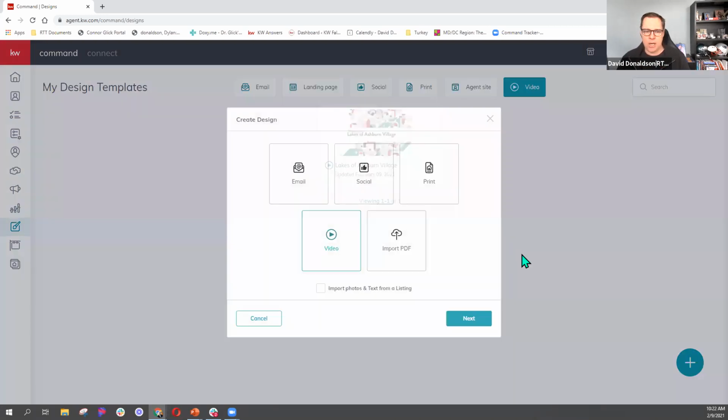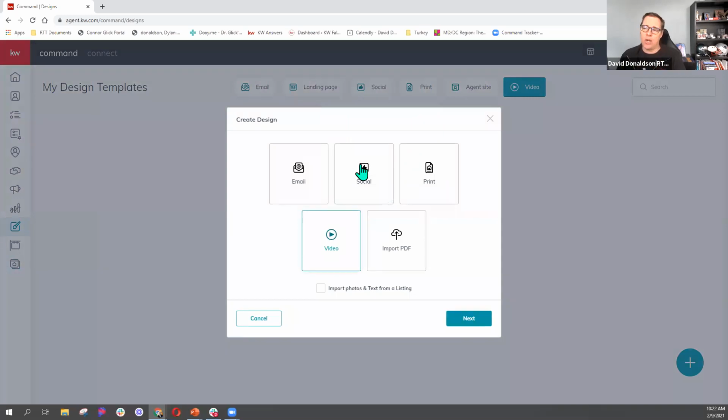All right, so next option I'm going to show you. Everything else I'm going to show you functionally. I'm going to show you how to edit and build one thing, but functionally it's the same across everything. Whether I'm building a listing presentation, the magazine, social media, or swapping out images for flyers, they work the same. So I'm going to show you one, and then you'll understand how to use the editor and apply it across multiple platforms. And then I'll show you some of the cooler things that I think you need to know are there.